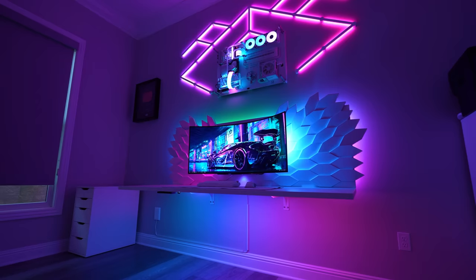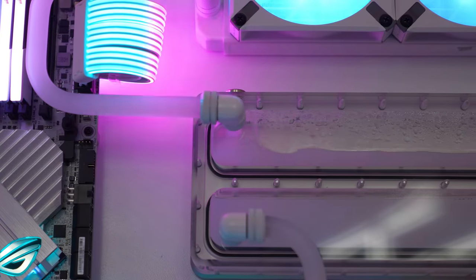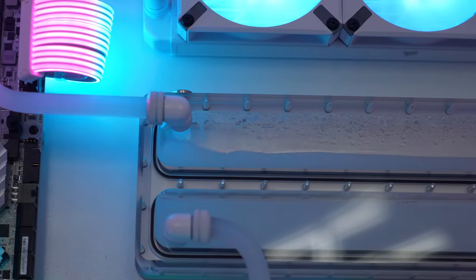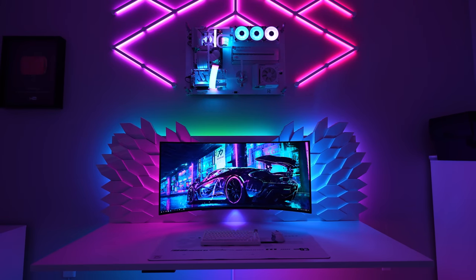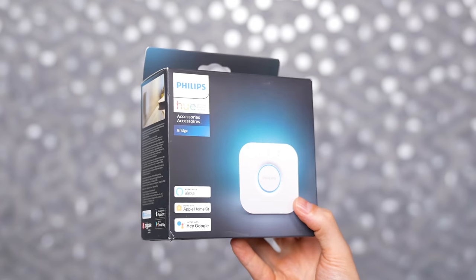Here are just a few things I still need to do. I need to add in the tinted side panel, which will be here in the next few weeks. I still have to top off the system with more coolant so I'm not constantly hearing the water trickling into the res. And I need to sync all the Philips Hue lights to the bridge so I can control them with Google Voice Assistant. That actually came in at the time of making this video.